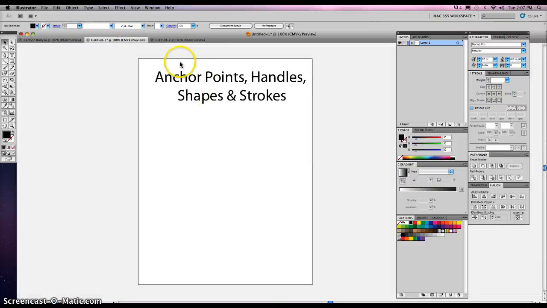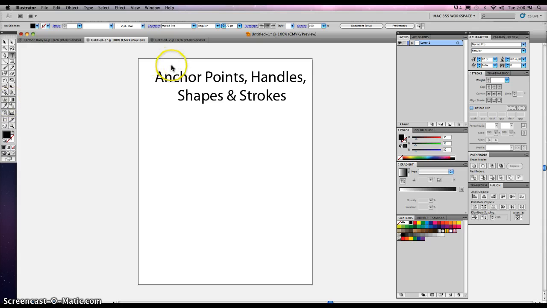So on the left we have our toolbar, and if you just hold the cursor down, let it hover over the tool, you'll see that there are names for each thing. Okay. So if you're watching a tutorial and he or she speaks of a certain tool and you don't know what that is, here they are. Okay. Also, there's key commands. If you want to see your type tool, just hit the T on the keyboard and it'll pop up. I think P is pen tool and so forth. Usually it's the first letter of the name of the tool.